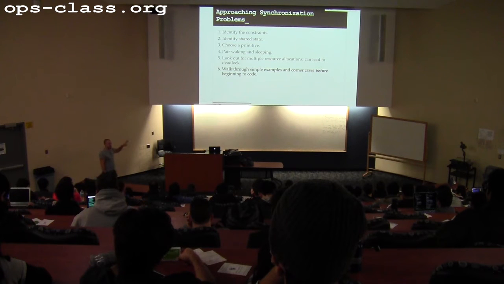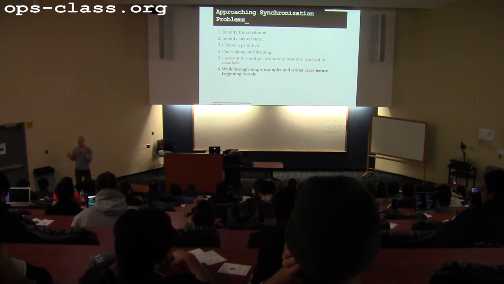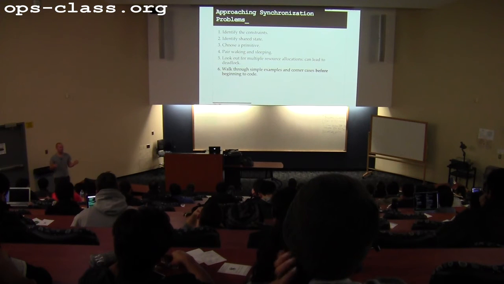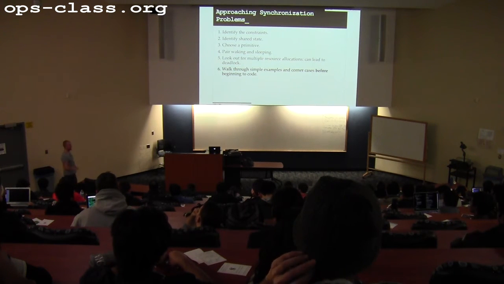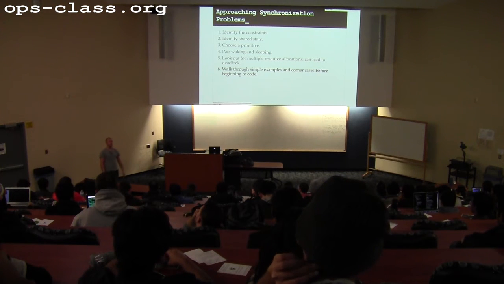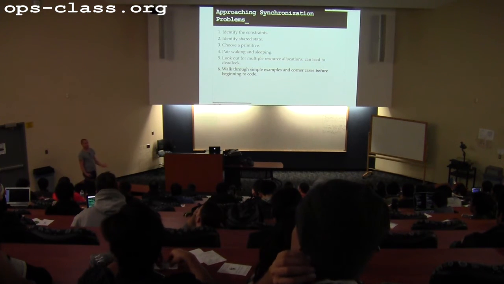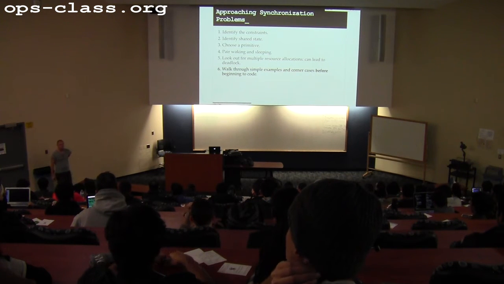And try to convince yourself, and this is something that we recommend when you think about synchronization problems: come up with some of the corner cases first and convince yourself what should happen. So for our whale mating example that we use as part of assignment one, what happens if I start 10 males and 10 females, but no matchmakers? What should happen? And maybe try that with your code to make sure that it works properly and does what you expect.